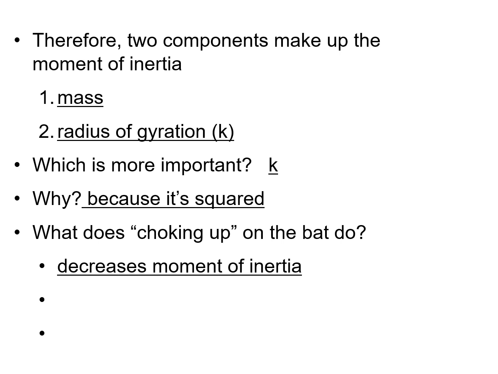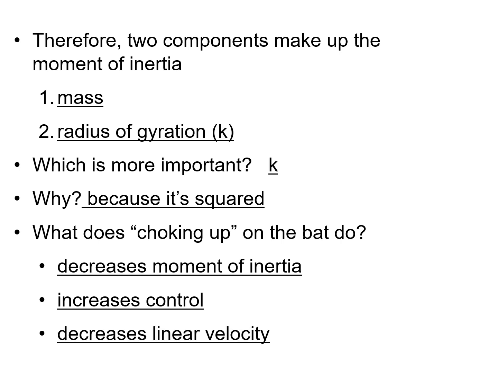Now you could say, well, they can use a lighter bat, but if we're looking at college or professional, there's usually only one weight for that bat, so you can't really change it. But you could tell them to choke up on that bat, because by decreasing that moment of inertia, you're making it easier to swing. So it's going to increase their control. However, if they choke up on the bat, they'd have to swing it even faster to hit the ball further. So it does decrease the linear velocity of the ball if the ball is struck.